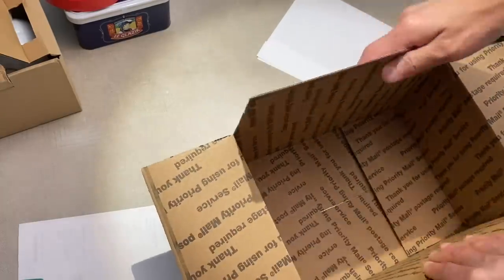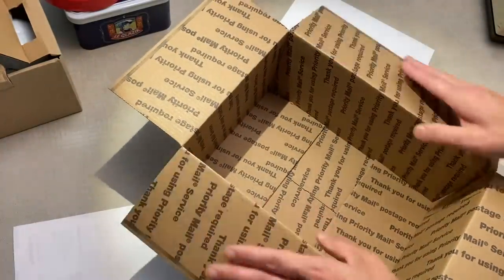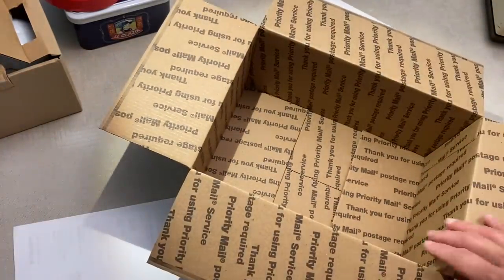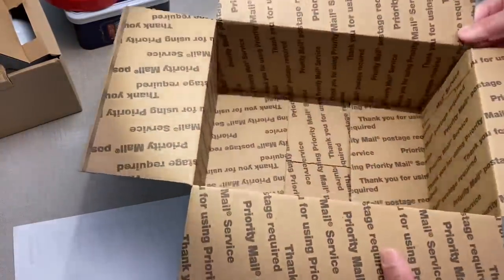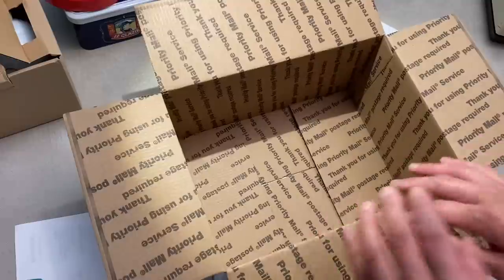Inside, this can save some, because it's good quality. You put a lot of wrapping bubbles.